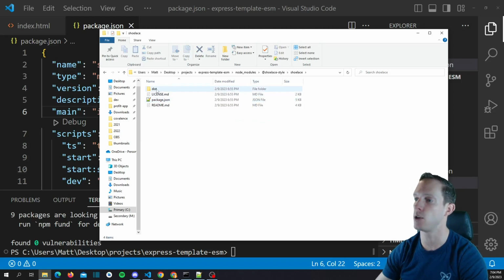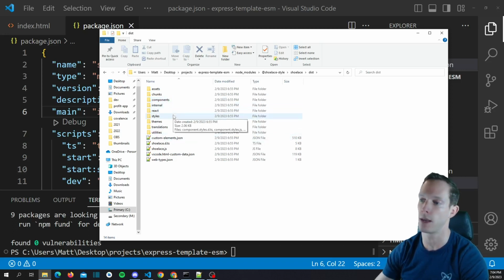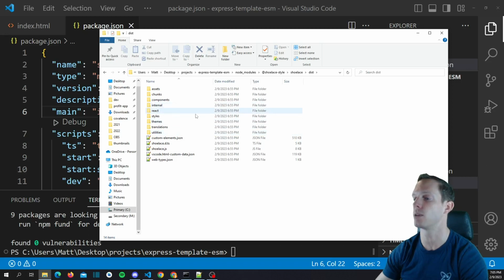Inside of that, you have this dist folder, and pretty much everything is in it. It contains all the assets, it has each of the components separately, and it has its themes. It also has the shoelace.js file, which is the entire library. But if you wanted to, you could load just individual components. If you only needed a single component, you could load just that, which keeps the code you're delivering to the client small, making your page load faster and making everything better for the end user. That's a pretty awesome feature of this library.